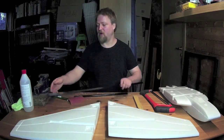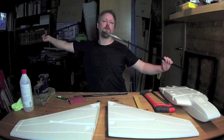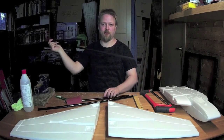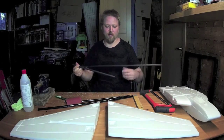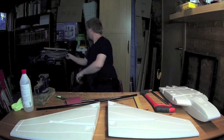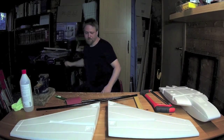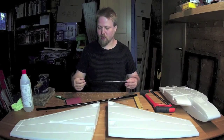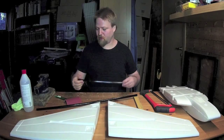First of all, remove the wing joiners from the sleeves and put them in a safe place so you don't inadvertently cut them when you're cutting the sleeves. Now I'm going to prepare them so that the glue will stick to the surface.